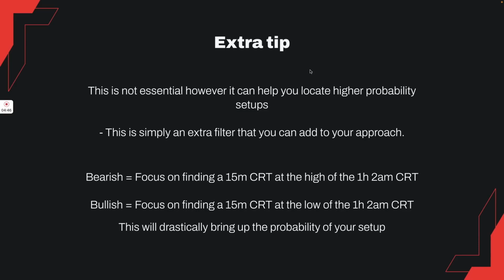Here's an extra tip. This is not essential, however, it can help you locate higher probability setups. This is not essential to succeed within the London twilight zone. Alright, I want to make that clear. This is simply an extra filter that you can add to your approach. I've said this in the past. You must have a filter approach. Filter out the bad trades. Filter out the garbage. And only take what is certain.